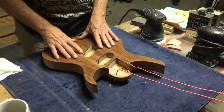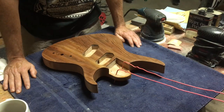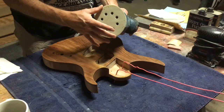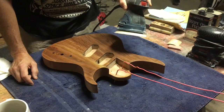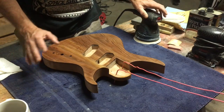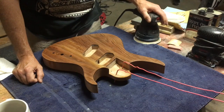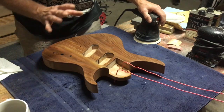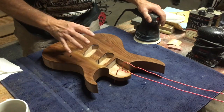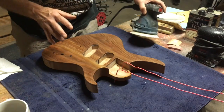I did find that sanding the flat surfaces takes a little bit more time than I was hoping, so I switched over and used my 5-inch diameter 8-hole random orbital sander with a 220 grit disc, and that allowed me to sand the top and the back in about 2 minutes. It went very, very quickly. The sanding sealer is supposed to powder up and not gum up your sandpaper. However, I found it does gum it up, so you have to be aware of that.